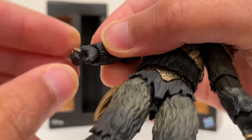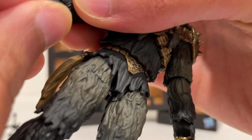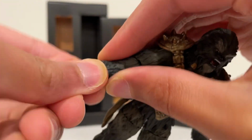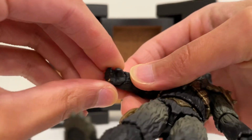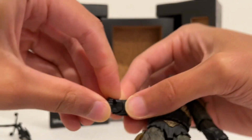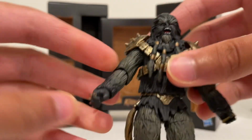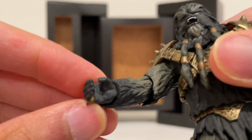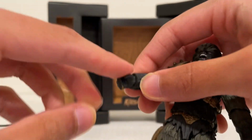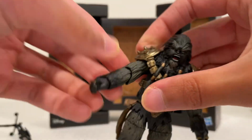And these ones look like they hinge. Can't tell, the hinge is hidden on these once they're in there. They're pretty snug in there. Don't really feel like pulling them out, but they should hinge. Yeah, they hinge up and down. It's just pretty limited with them being inside. That way the fur sculpt kind of covers them. The hinge is pretty limited. I have seen other videos where people just pull the hand out a little bit, and you should be able to hinge it no problem.